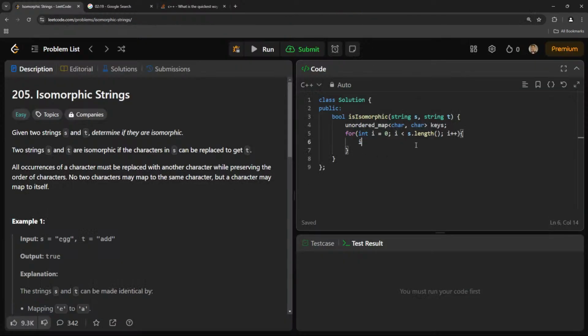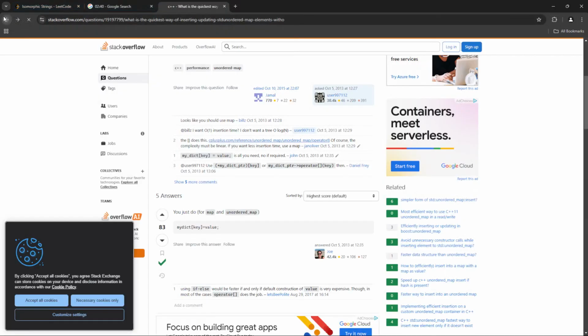Okay. keys insert S at i, T at i, and if the key is already here, I think it's equal to 0. What does this return?